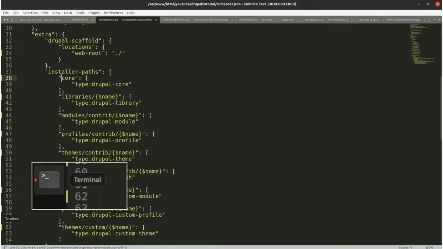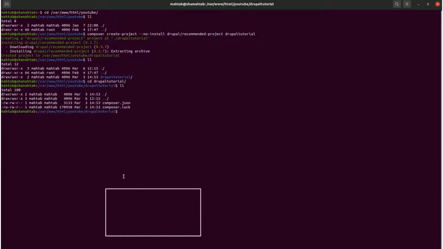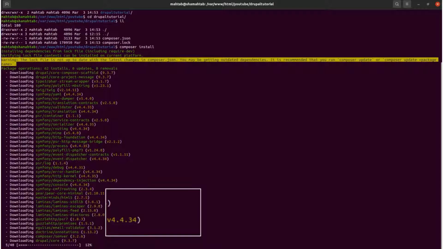Now going to the terminal, what we have to do is just run composer install, because we have all the settings in the composer file. So we have all the installation ready. So let's run composer install, and this will install all the files again.